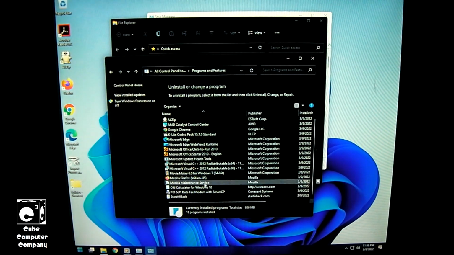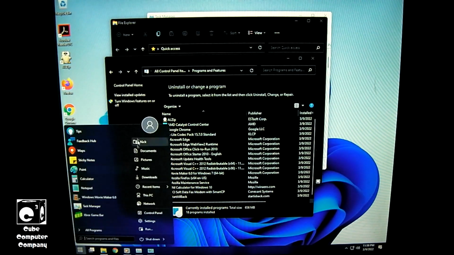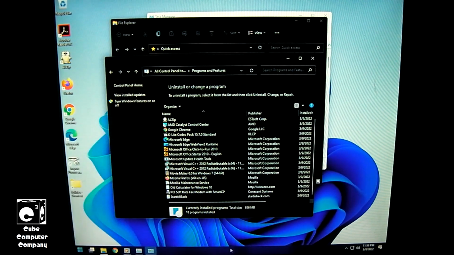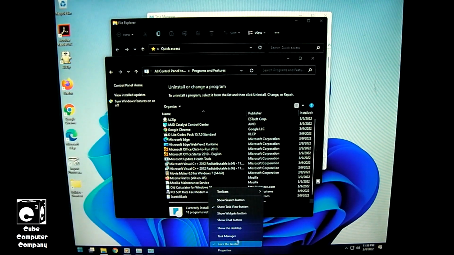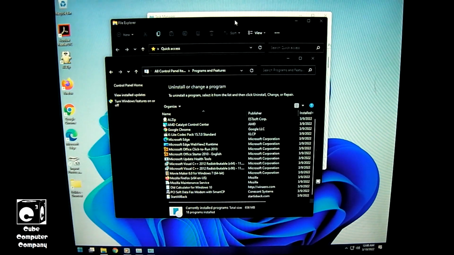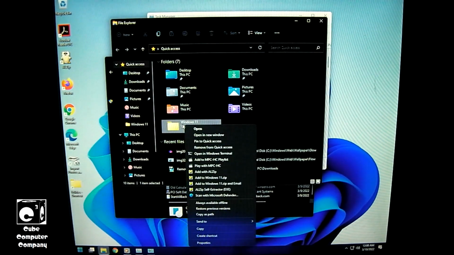So I would definitely say if you're going to use Windows 11, just get Start All Back. I'd say it's definitely 100% worth the $4.99. Buy it, install it, and you'll have your Windows 7 style start menu. You'll have your right-click options, and when you're in File Explorer, you don't have to show all options. You have everything you need right there. Why couldn't they have gotten this right before? I mean, beats me.